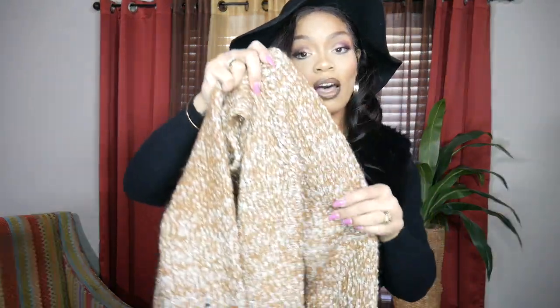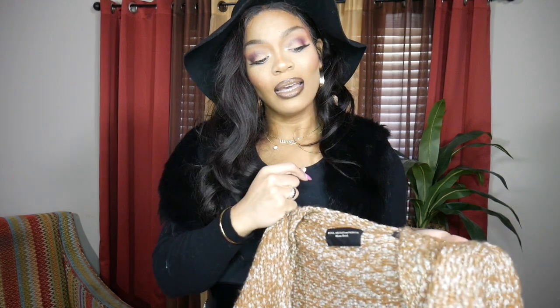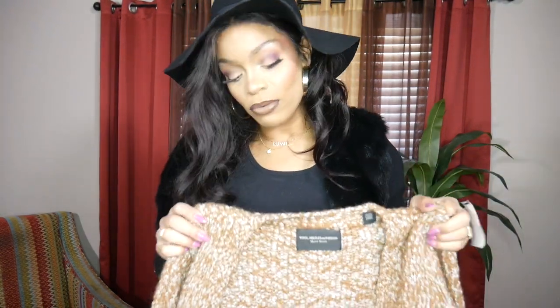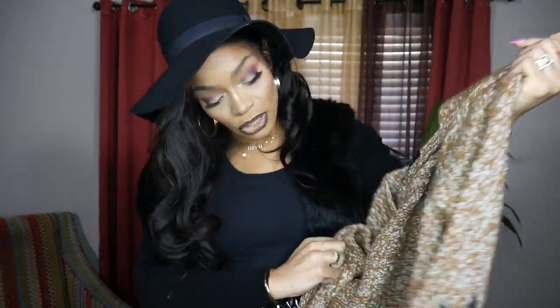Now, this next piece is not a blouse, but it is a sweater. And when I saw it, I knew immediately that it was a quality piece. I knew that it was something that I wanted in my wardrobe just because it is so nice and it's so different and it's so me. This color, first of all, is giving everything that it's supposed to give. I am obsessed with it. I can't describe this color. It's almost like a cognac type. I don't even want to say cognac, more like a peanut butter color. And then you also have this metallic silver in here that is just reflective and just giving everything that it's supposed to. And then the buttons are really, really nice.